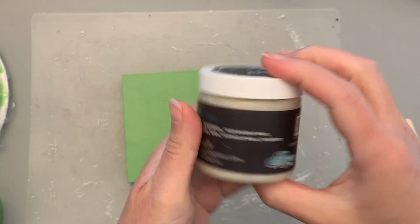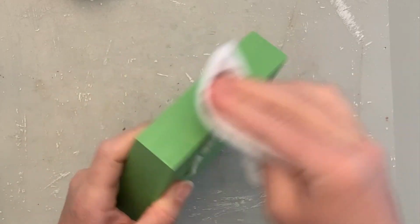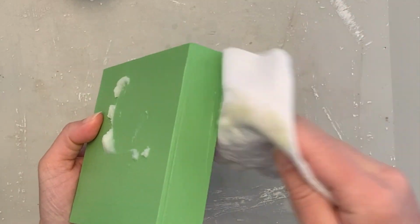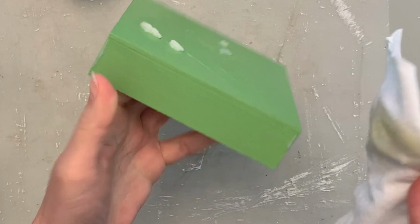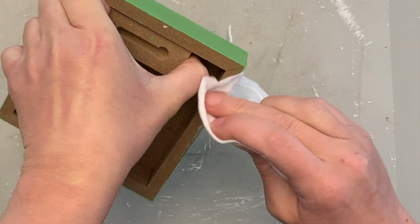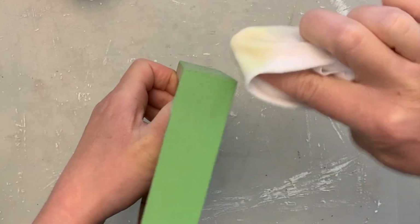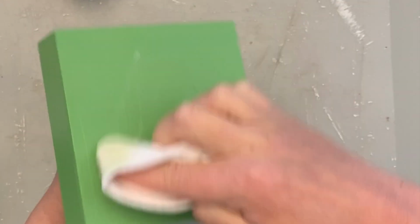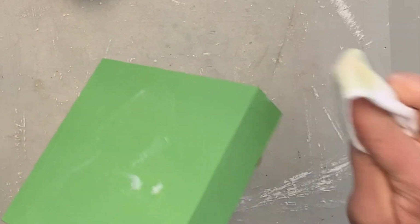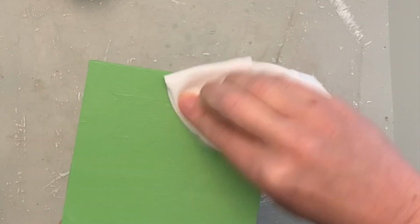So I'm going to give that a couple of good coats, and then I'm going to seal my project with some DIY clear wax. You could also seal it with Mod Podge or not seal it at all. Some projects require it more than others, but just to be on the safe side, I did go ahead and do that. I'm just applying it with a scrap from an old t-shirt, so just something that doesn't have lint on it. We're just going to wipe that on, and then you can just kind of buff it in, is how I do it. I think I do it right.